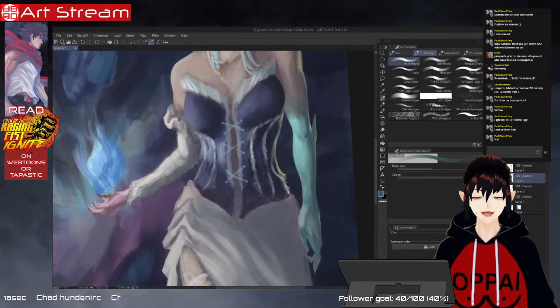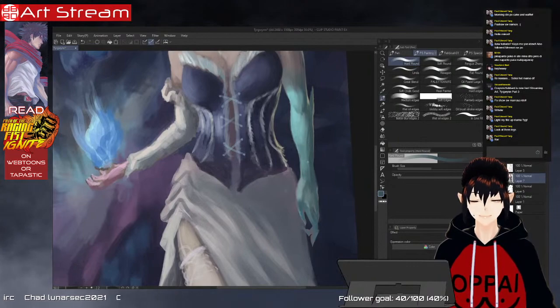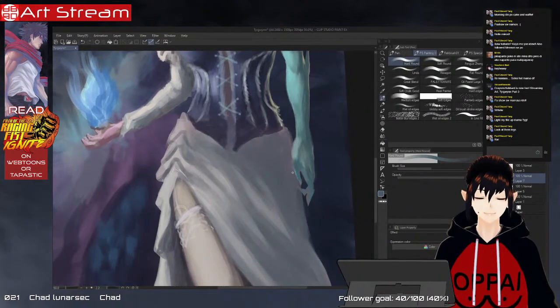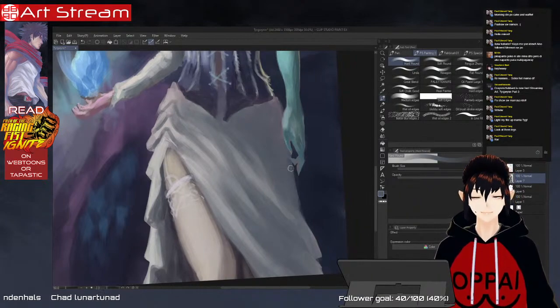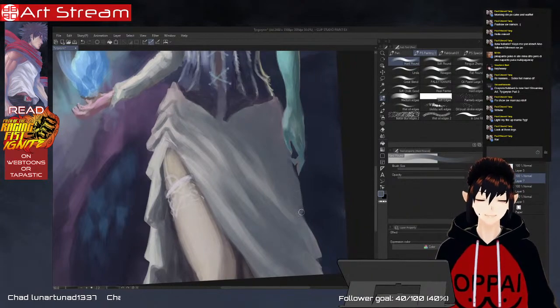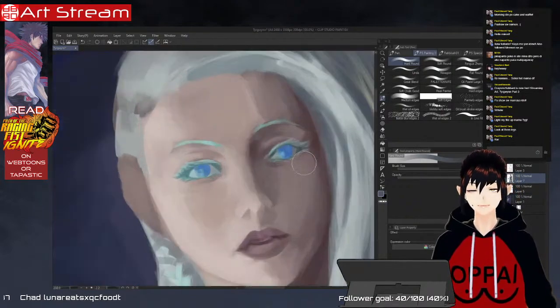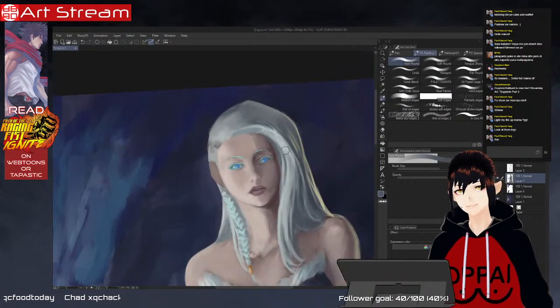And I'm trying to figure out the design of the arm. Sometimes you need to catch yourself rendering things that you shouldn't. So that's one way of improving a lot. I could spend hours just detailing her eyes right here, but that won't get me anywhere.